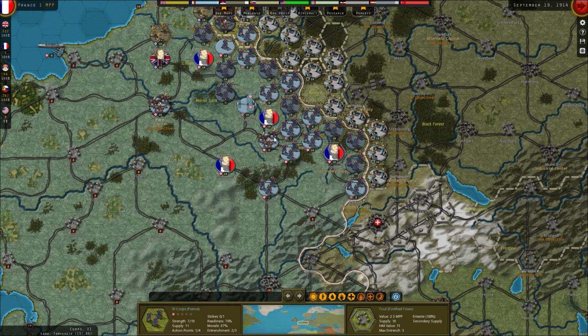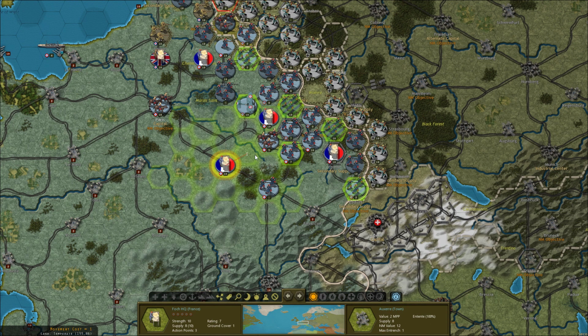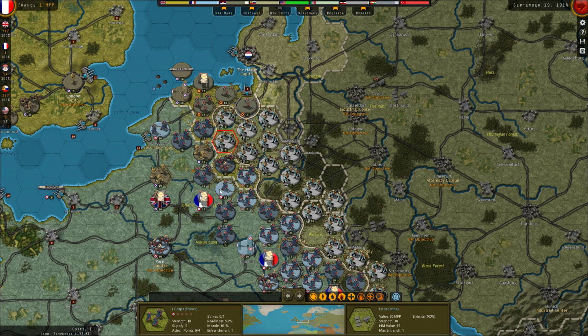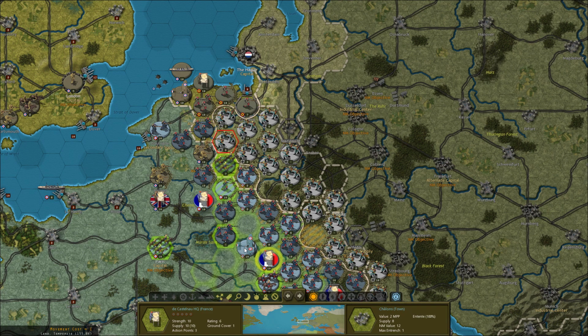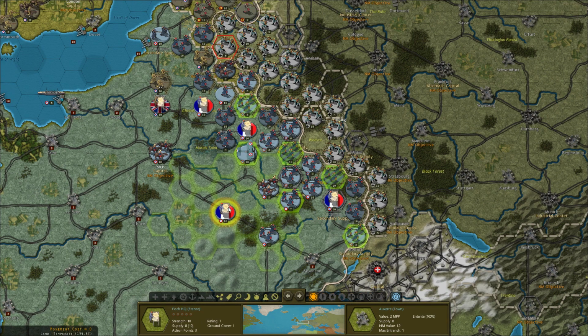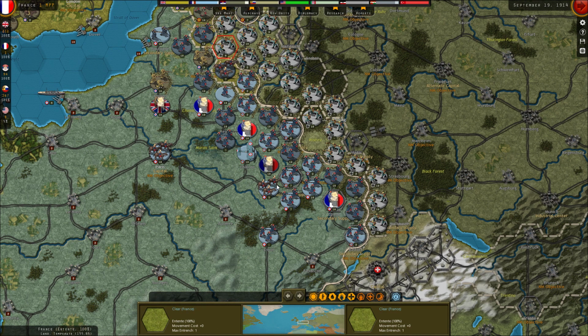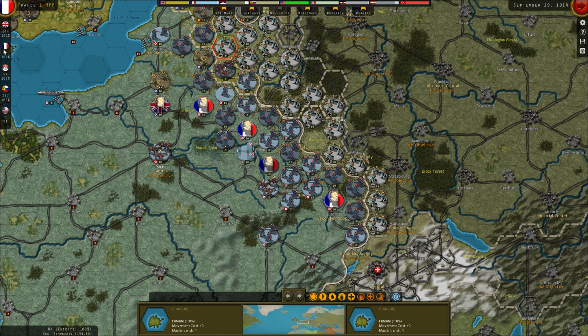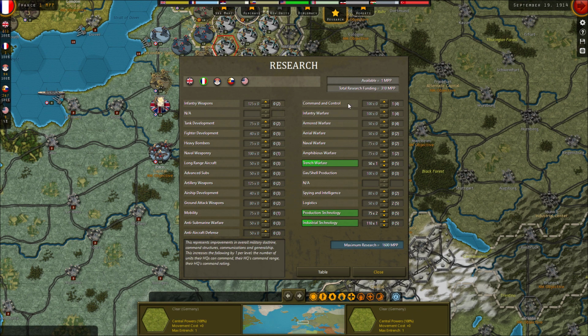Okay, that's it for this turn. I think maybe we could, let's see, how many are you taking in here? Okay, I think this is good enough to hold them. That will help a little bit for the troops. We do not have enough to research, unfortunately. Only production. Maybe command and control could be a good thing.